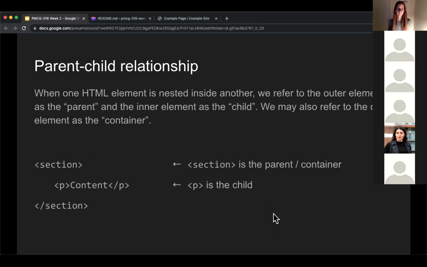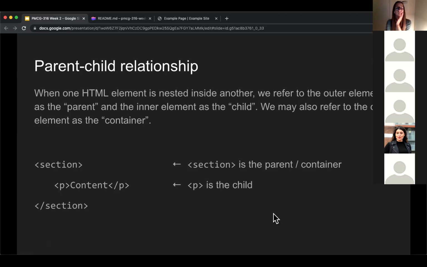So let's talk a little bit about, so we talked about how one of the things that makes HTML so powerful as a document structure tool is nesting elements inside each other, right?